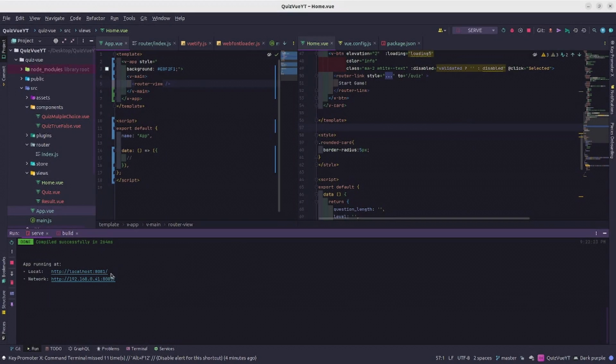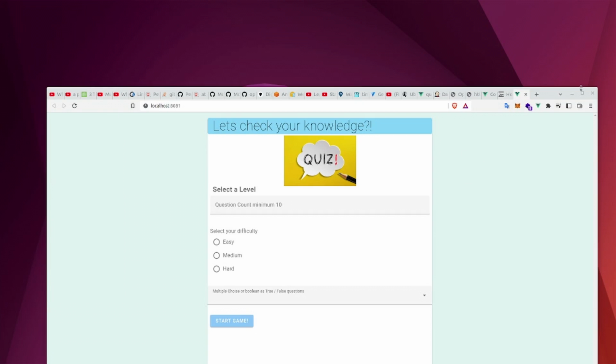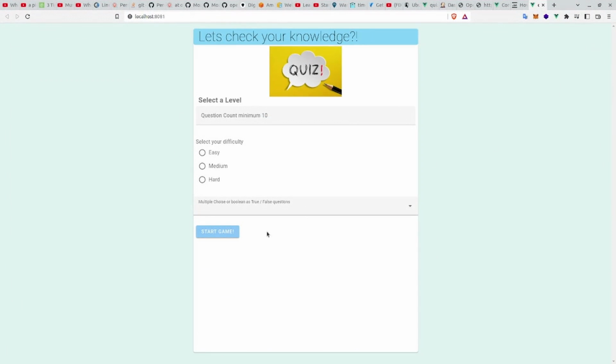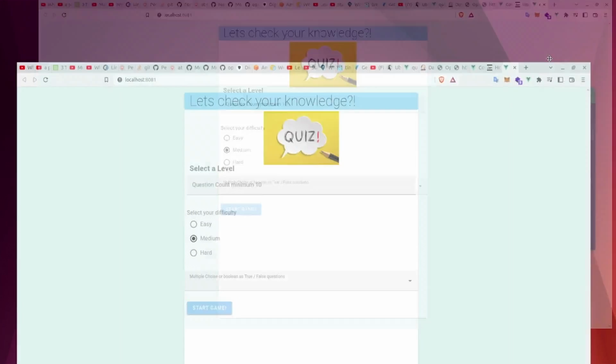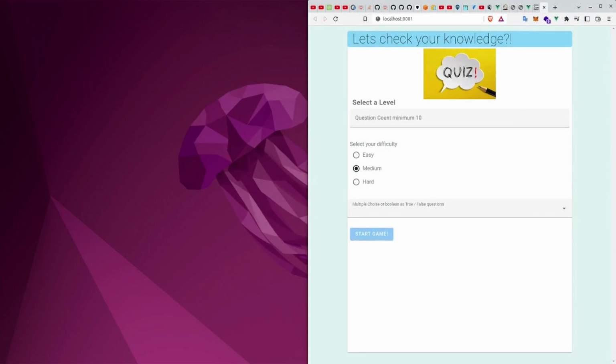And now that it's being run, here we have the localhost, and it's gonna look like that. And see, now I cannot press it. Let me show you shortly.